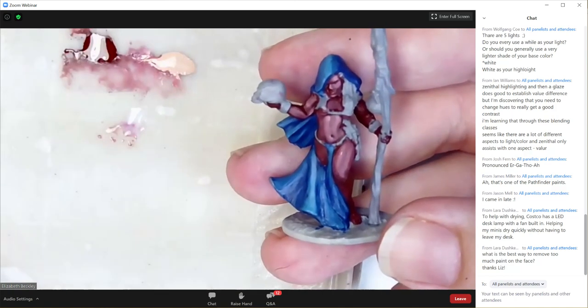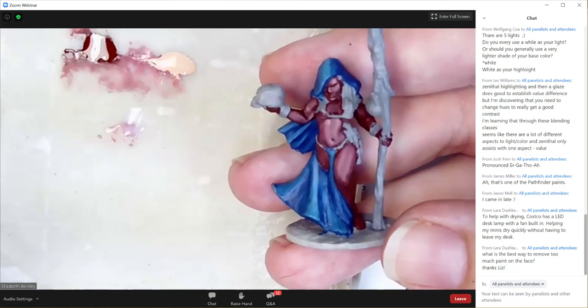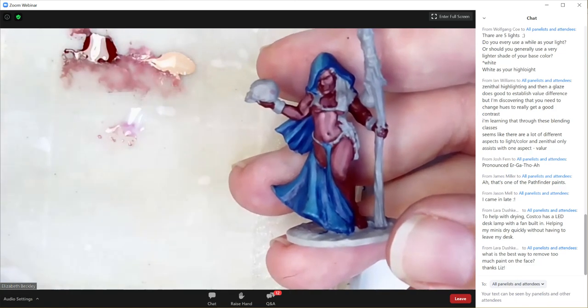Okay. What is the difference between a glaze, a wash, a paint, and an ink? And I will answer this to the best of my ability. I know some people are better at answering this than I am.